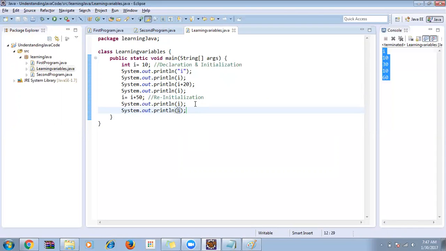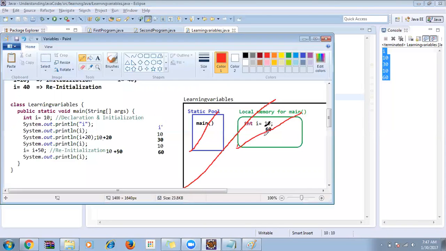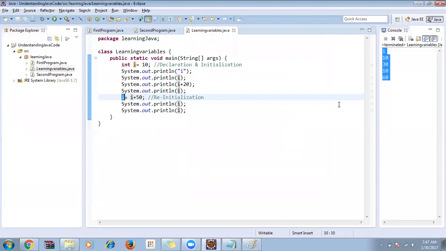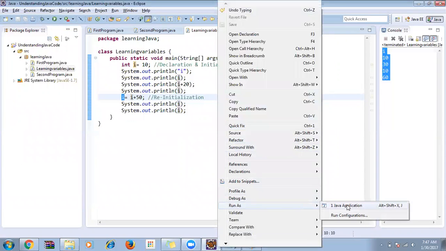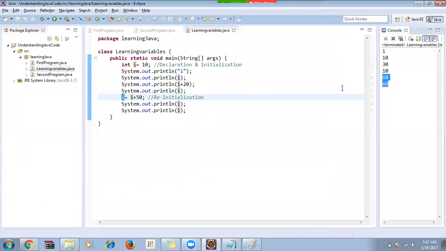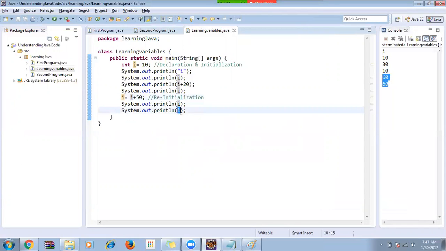Yeah. So once again if I give i, it goes to the memory location. What is the value in i? It will print 60, not 10. Correct, 60 only, because that is the value in the memory location right now. We reinitialized it with plus 50, so it is going to print 60. Okay, yes, correct.